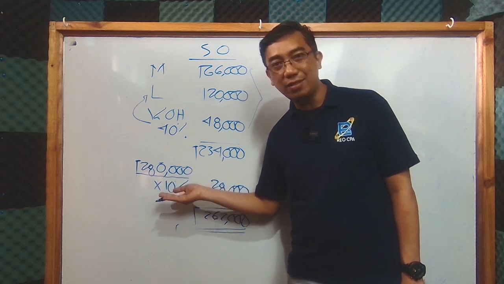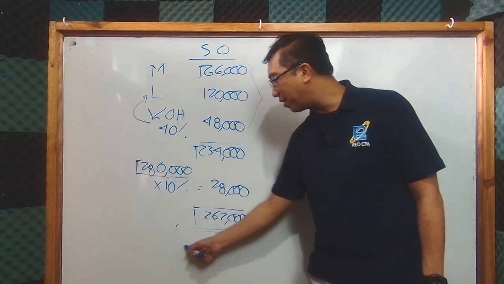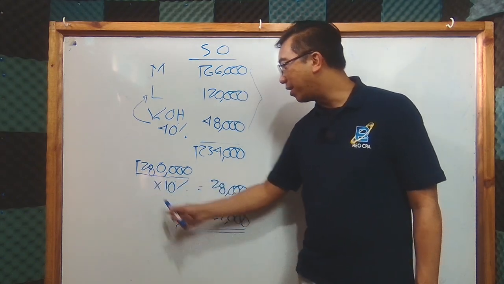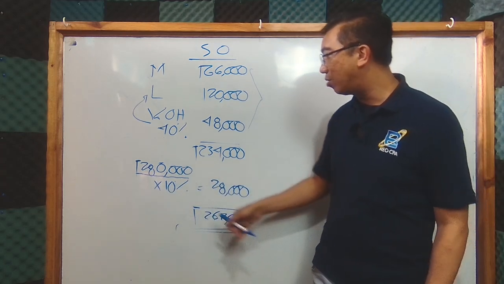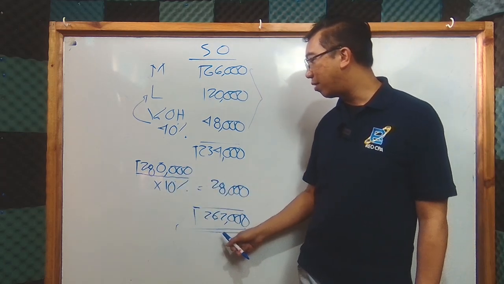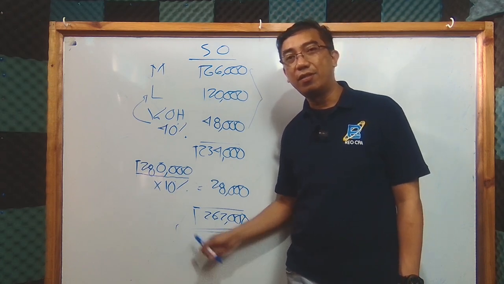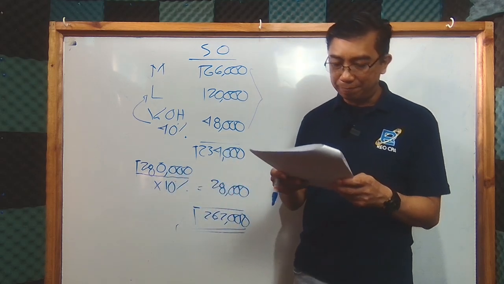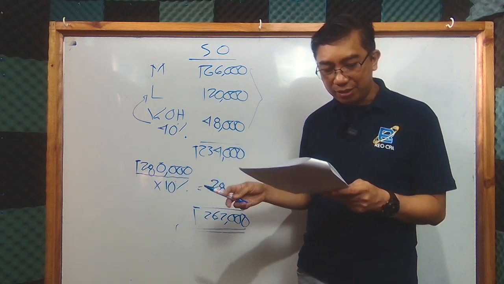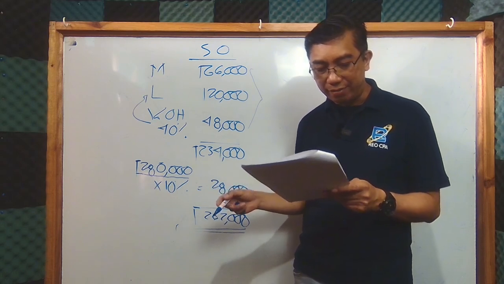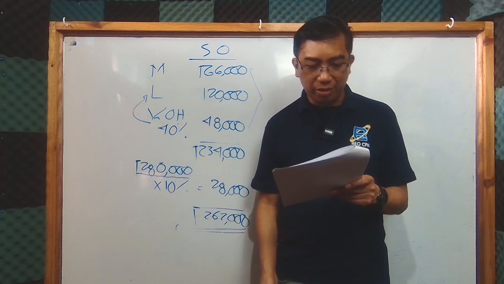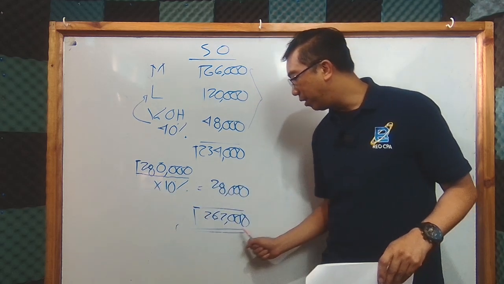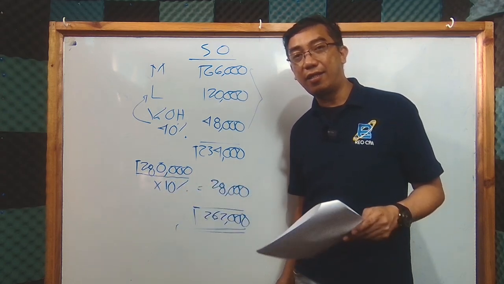Answer, class, is yes. Acceptable yan kasi may profit ka pa eh. In fact, may additional profit pa tayo. So, magkano additional profit natin? So, that's 280 minus 262. Meron pa tayong profit of 18,000. So, are we going to accept at a price of 280? Yes. Acceptable yan. So, tamang sagot, number 50 is letter A. Accept the counter offer because the order will increase operating income. It will increase by how much? Specifically, it will increase by 18,000.